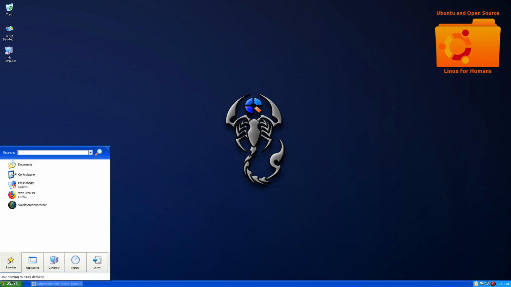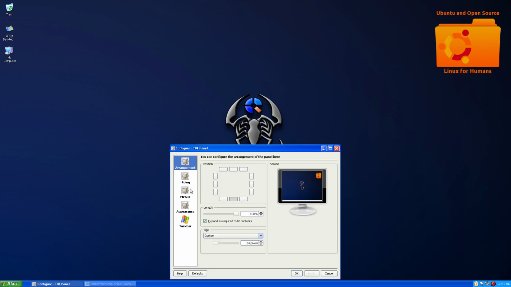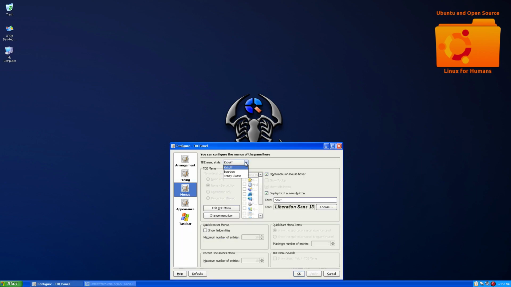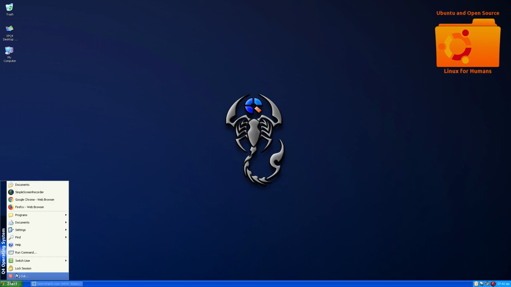Trinity is based on a KDE 3 version of one of those 3 versions. I think it's 3.5. I'm not too sure. And then there's what you find mostly in other Linux systems like LXDE, if you want to feel familiar with this kind of menu system.